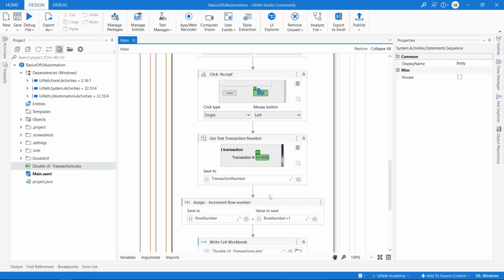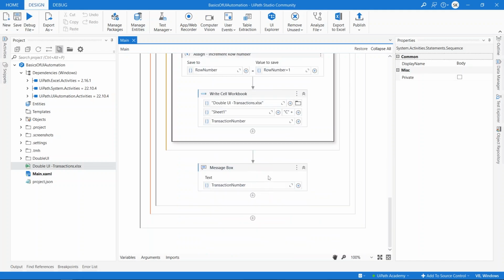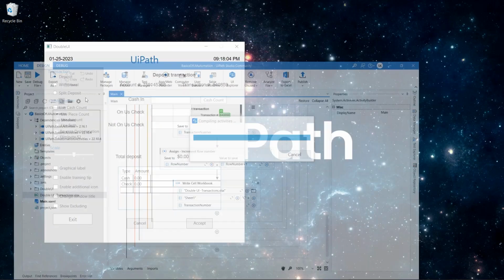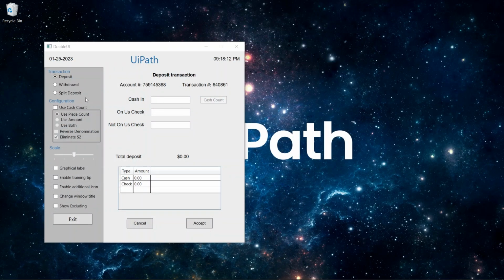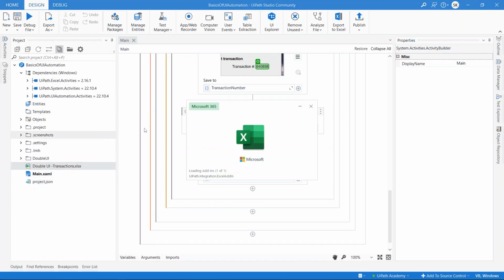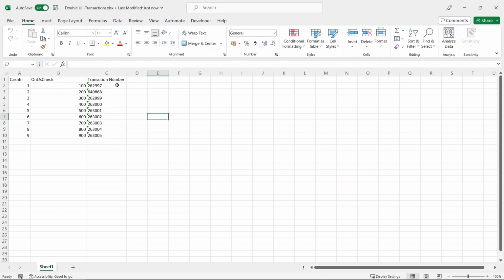This will allow the activity to know exactly where to write the data, and the automation will work seamlessly. We're now ready to test the project. Let's run the workflow. It worked as expected. Great!